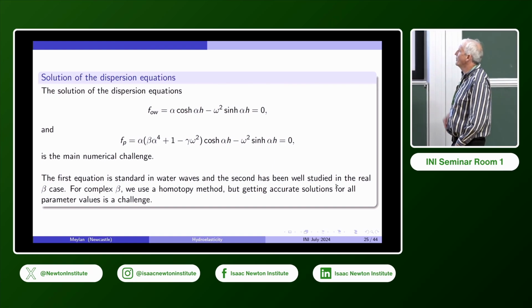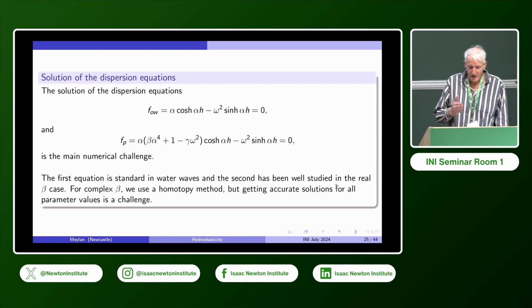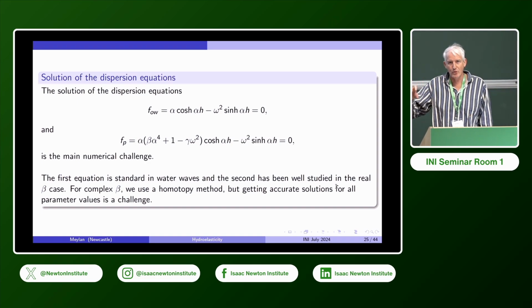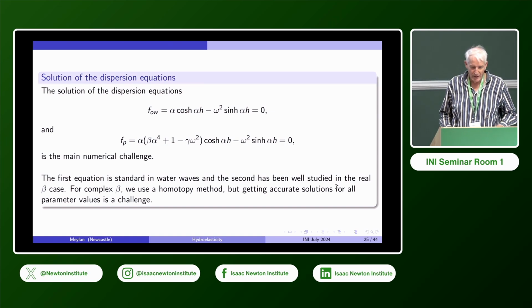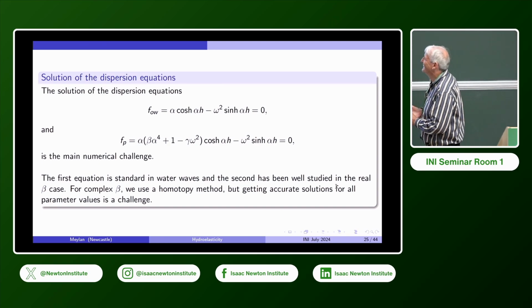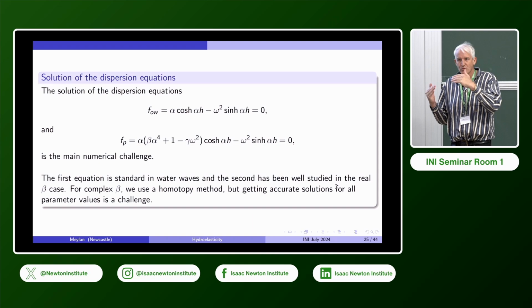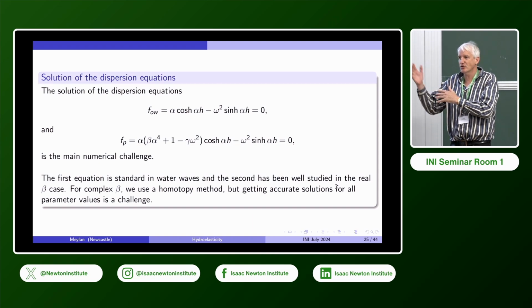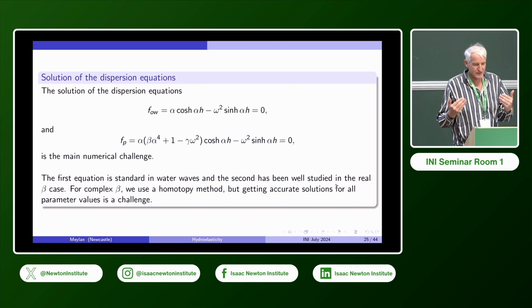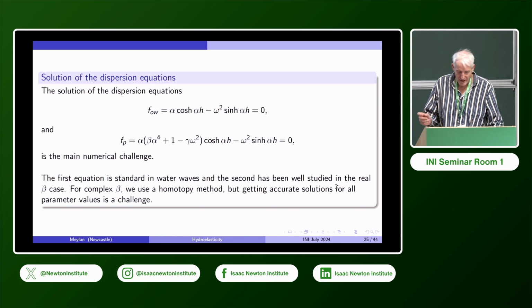So I talked here about this problem of solving them. What I use is a homotopy method, which is essentially you solve it for the real case, and then you slowly change the imaginary part and you follow the roots. And that method works really well, because Newton's method is fantastic as long as you know the answer. But the problem is, if any two roots meet, it's going to be a disaster. And we know that under some parameter values, the roots will collide. And of course, once you do that, you can't track or follow them. So the method will definitely fail if two roots meet, and you'll end up only finding one.